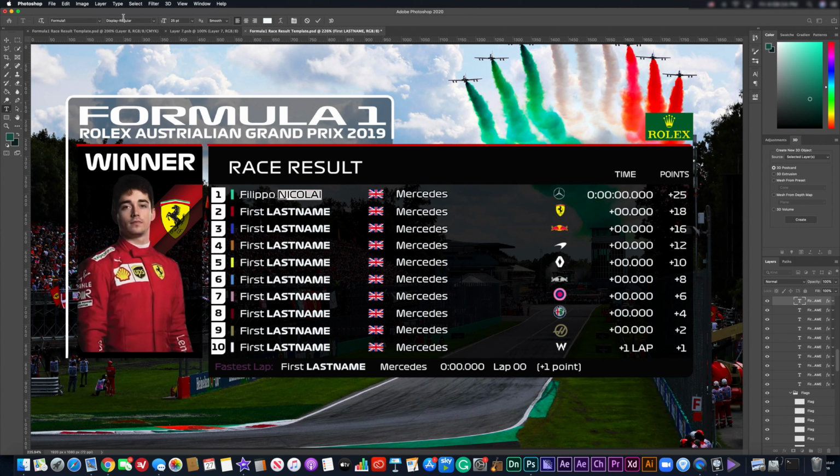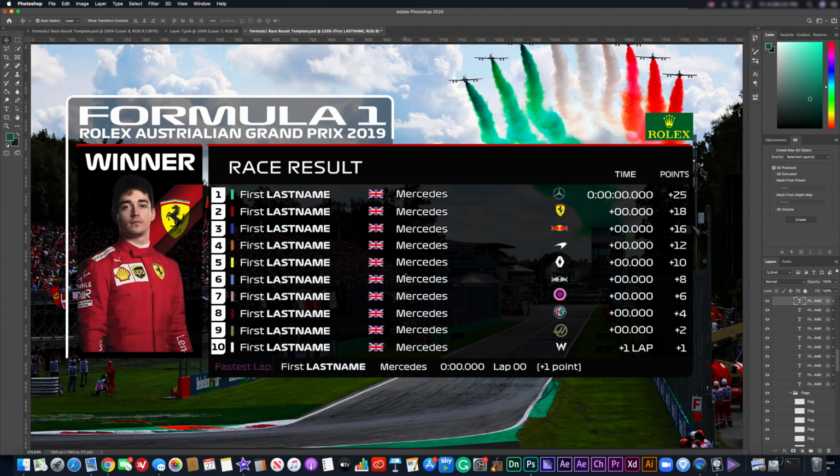Here it says display regular. This is the Formula 1 font, by the way, of course. You're just going to want to put that to display bold, just for the last time. And so if I just get out, that looks pretty neat, pretty good. And it's the same thing for everyone. It's pretty easy to just change them. It's pretty straightforward.